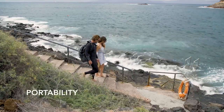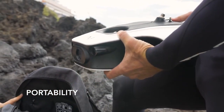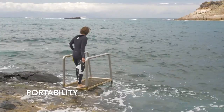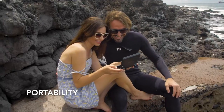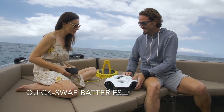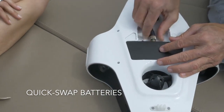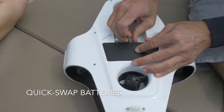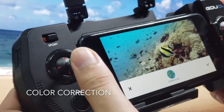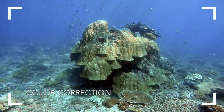At less than 15 inches and weighing less than 7 pounds, Novadex Mito fits comfortably in your beach bag or the average backpack, so you can capture that amazing underwater view from anywhere you travel. Novadex Mito's 80WH LiPo battery offers up to 4 hours of running time and can be swapped with spare batteries easily in just seconds. Use Novadex Mito's built-in color correction technology so you always get bright and colorful underwater images.